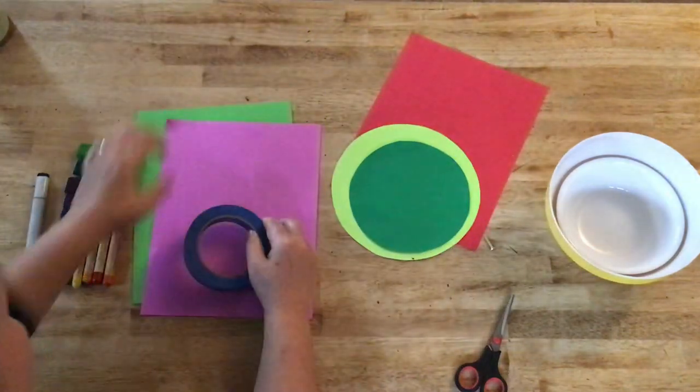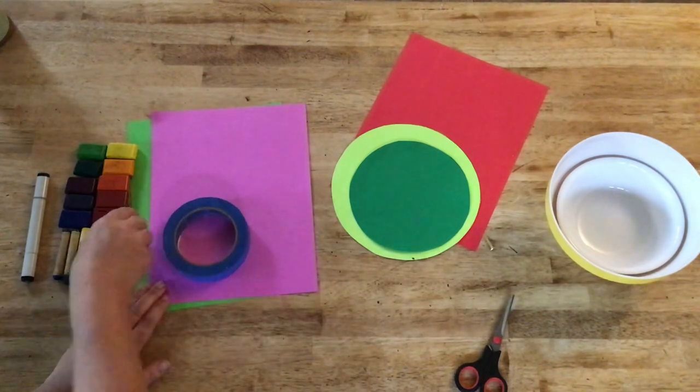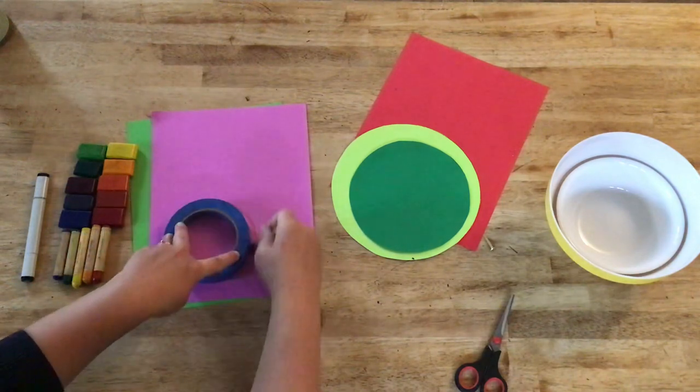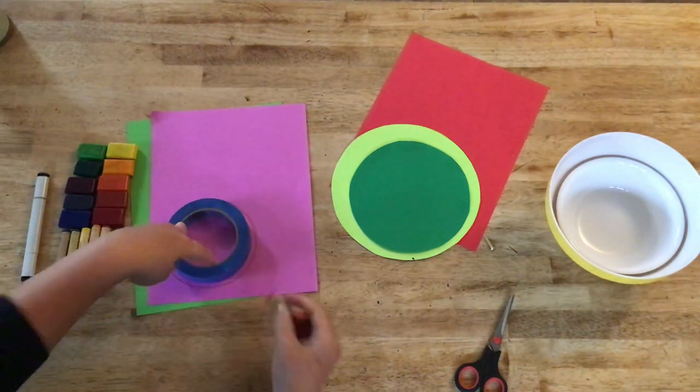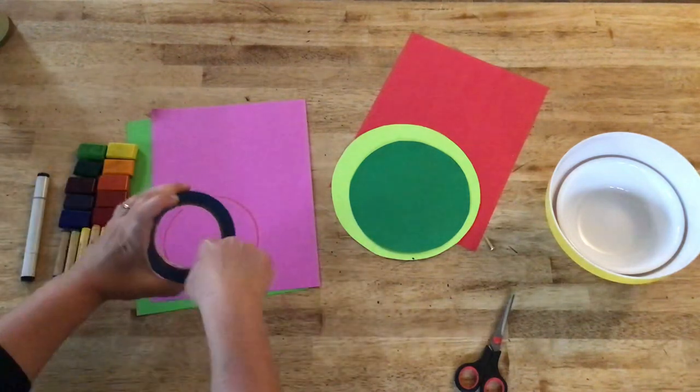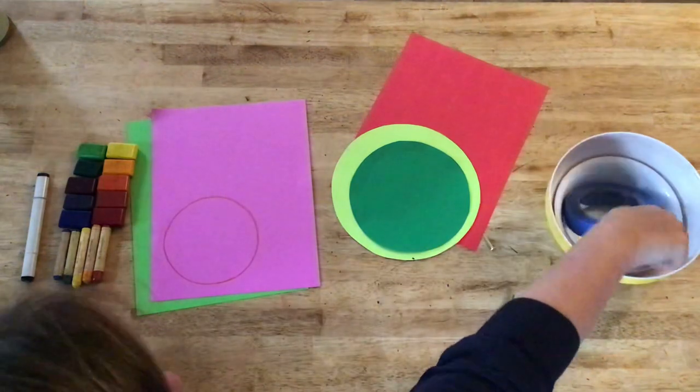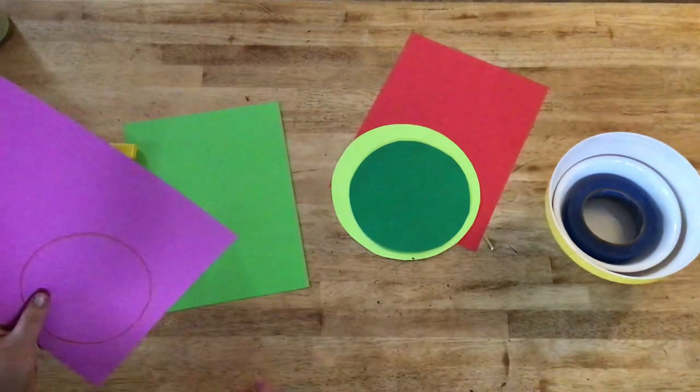Second grade or anyone who wants to join in on this project, you can use really any paper, you can use the same color, I'm using the different colors because I think it makes it nice and a little bit more obvious. So I can choose to do on the outside of the tape or trace on the inside, which is kind of cool. So if you have like a roll of duct tape, you could use that. So we're done with that. And now I'll cut out the smallest circle.